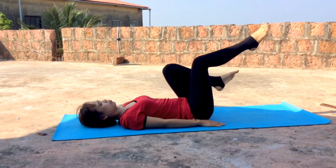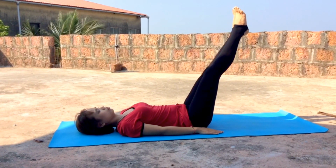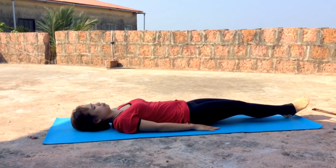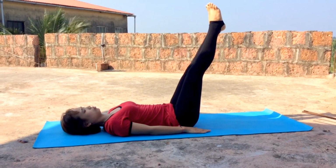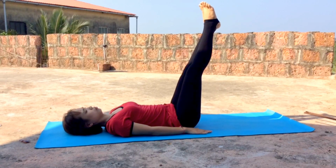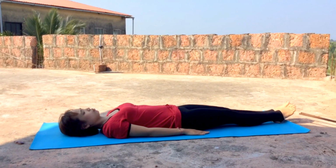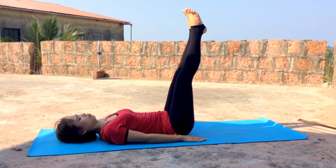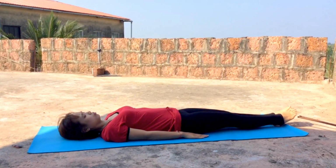Now bring your legs up onto 90 degrees, straight, without bending, and with exhale bring them down. Inhale up. If you cannot bring them to 90 degrees, that is okay. Exhale down, slowly. Inhale up. And exhale down. Do it slow and with control.